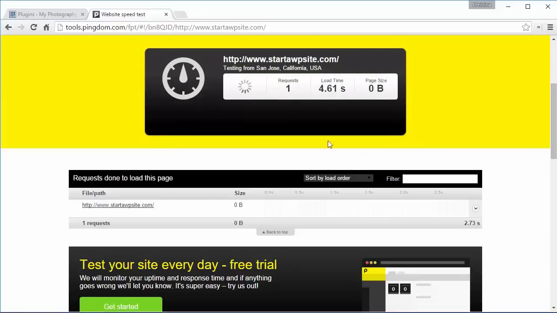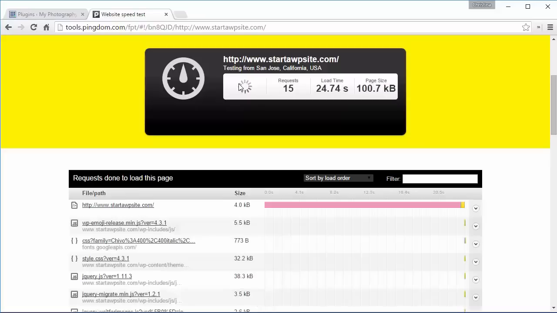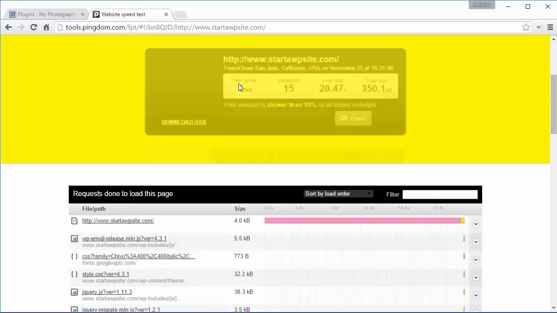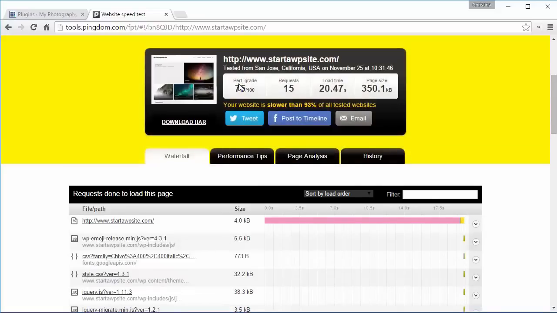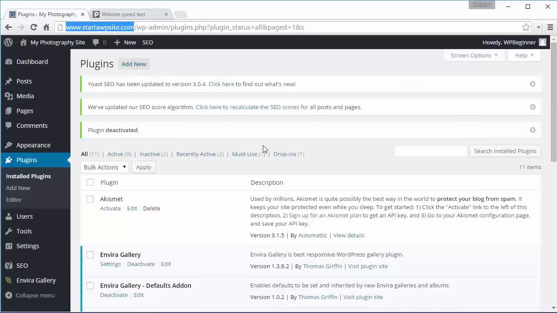It'll go through and test your site and give you a performance grade, and right now this is at 75. It's likely because we have some images on there and whatnot. So that's the importance of adding the plugin called W3 Total Cache, and we'll install that now.